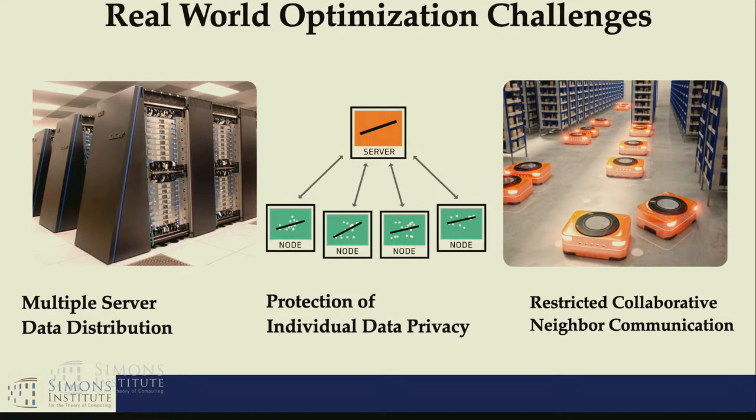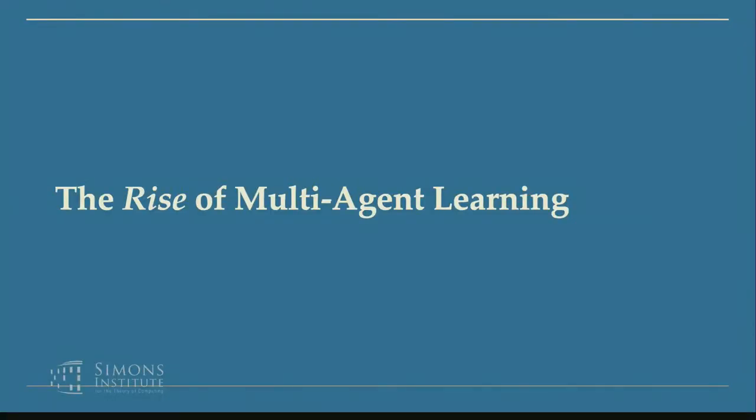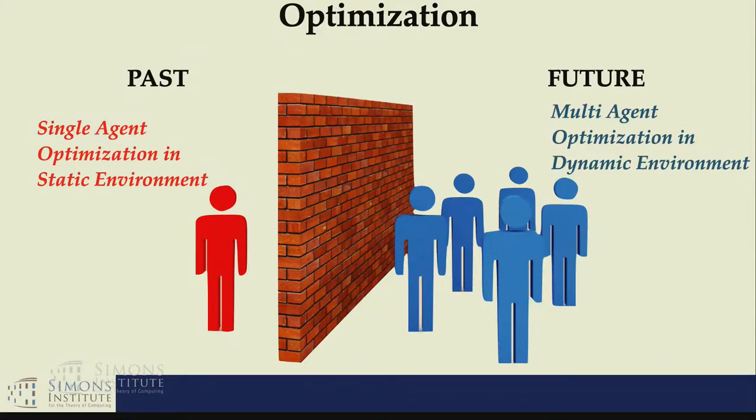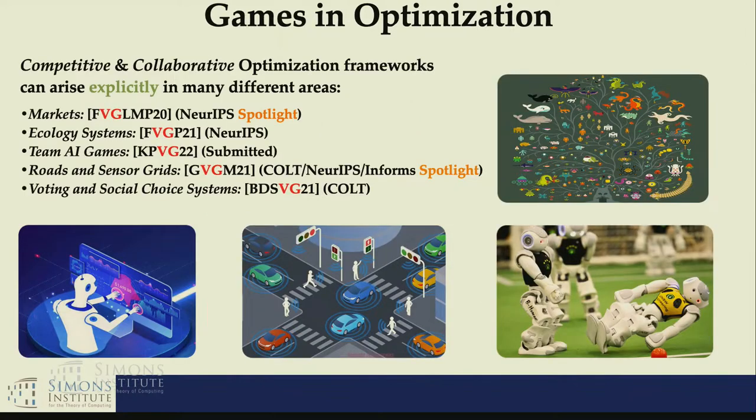But is it really so easy in practice? The answer is no. First, because what we want to optimize probably is in different positions. Sometimes we have to protect some of the models, the position of the x variable that we want to optimize. And sometimes what we want to optimize does not belong to just one server, just one agent. That brought the rise of multi-agent learning. Twenty years ago we were trying single-agent optimization in a very static environment in comparison with what's happening today in practice.